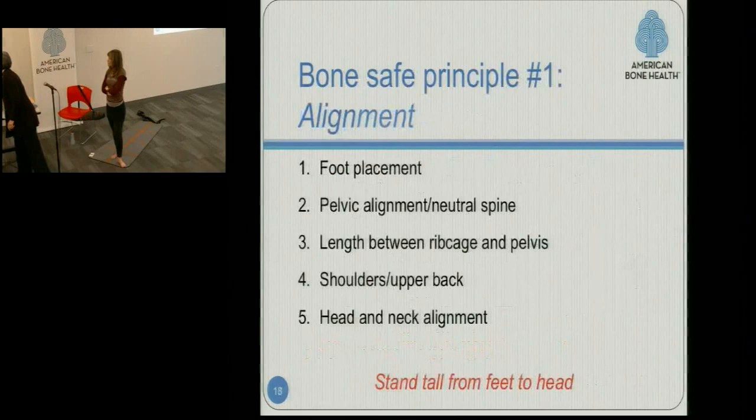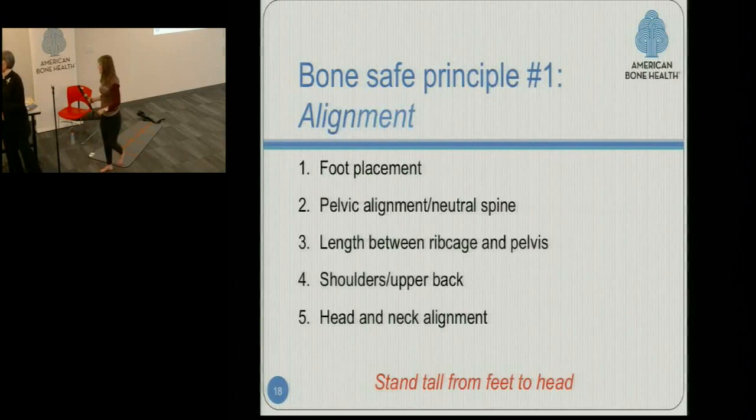So now we're going to start doing, and we were probably going to get you guys up off your chairs so you can practice a little bit with Annie. So we're going to start with bone safe principle number one, which is all about alignment. You're going to have to kill the slide. Yeah, so do you want to talk about alignment then? Good. Can we go back to the camera? Hold on one second. You'll see me in a second.